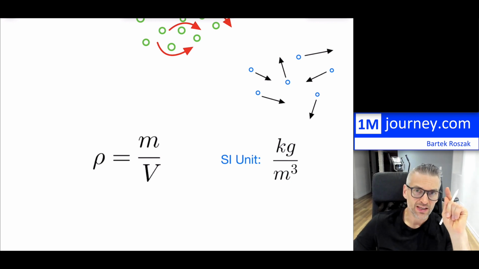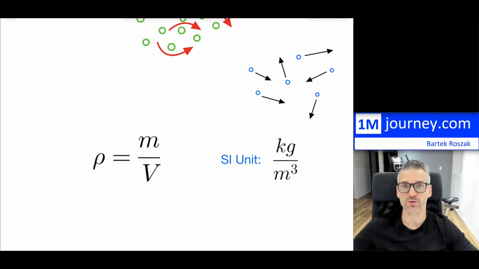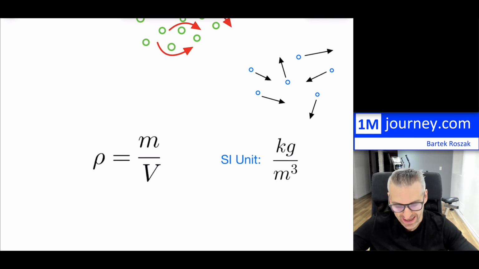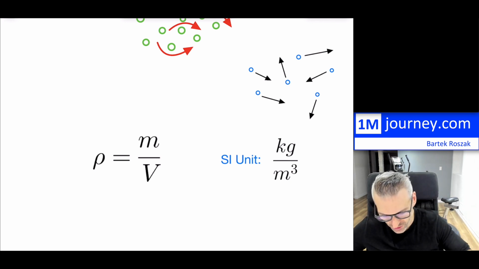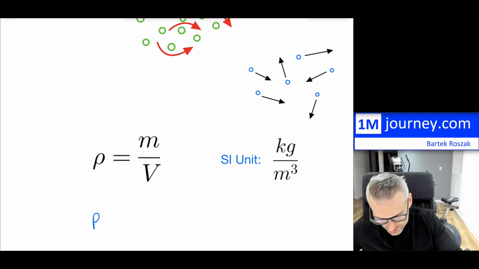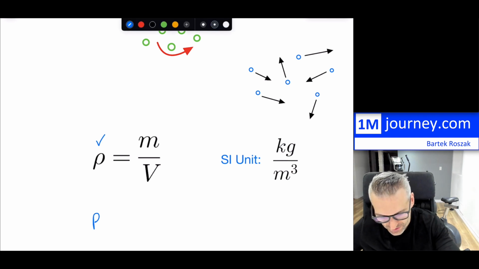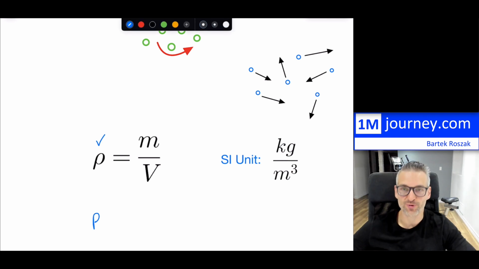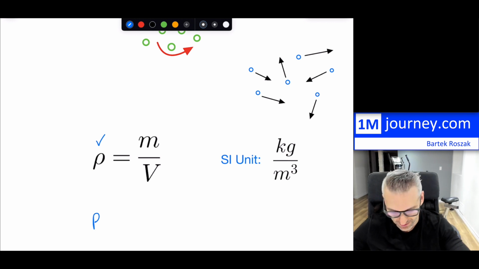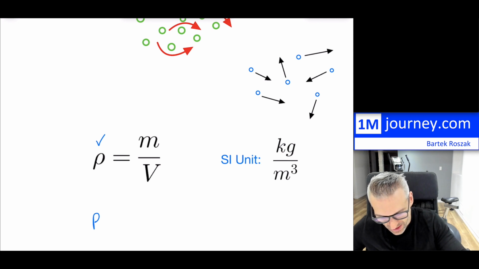Now, there is one density which also gets sometimes introduced, especially once you study weight, and weight is dependent on gravity. In that case, there is a very special density which is called the weight density, and I'll introduce this here for the moment. When I write this, it looks like a P, and you might confuse it with possibly pressure or something like that. So please forgive me, it is rho.